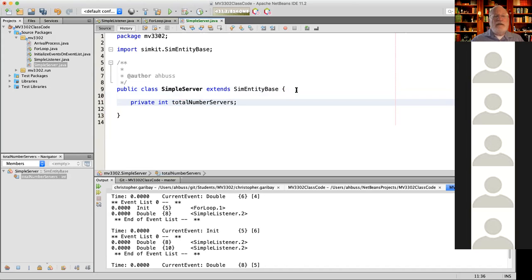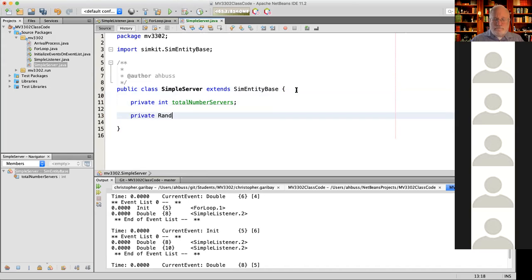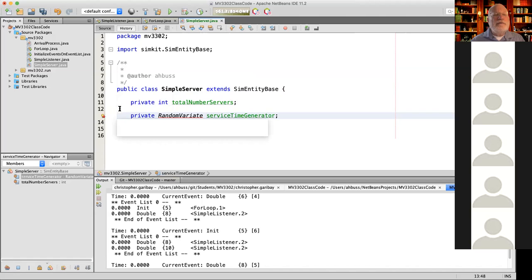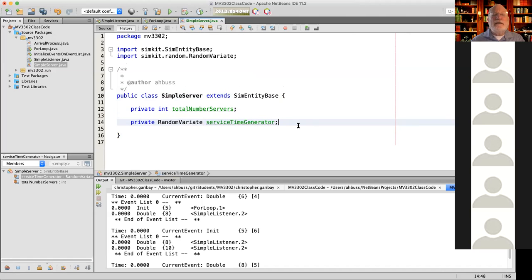Okay, so here's our first parameter. And here's our second parameter. Doesn't like that. Okay, and then it doesn't like random variate, and so we need to import it.